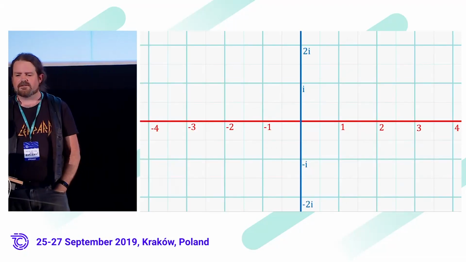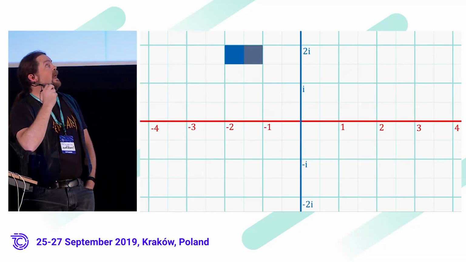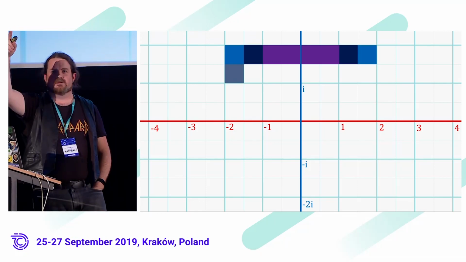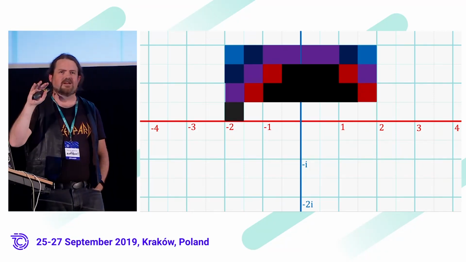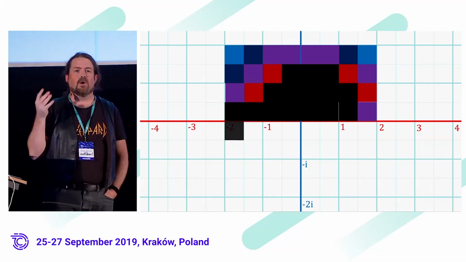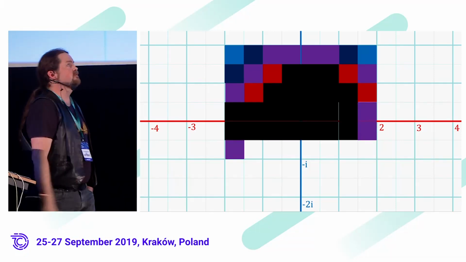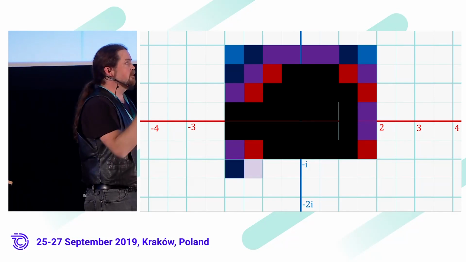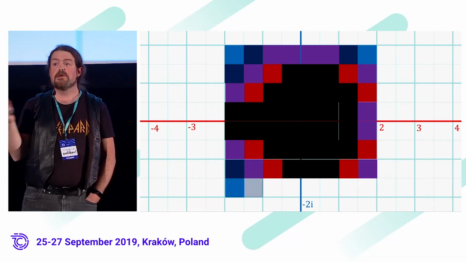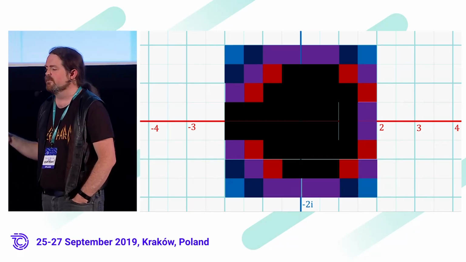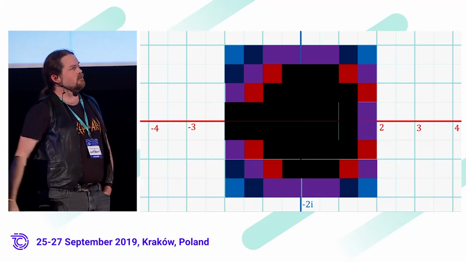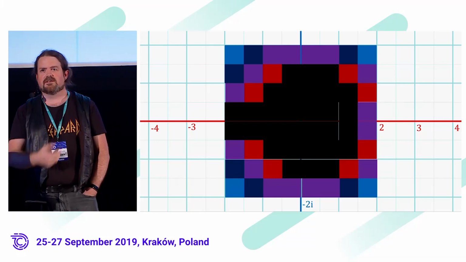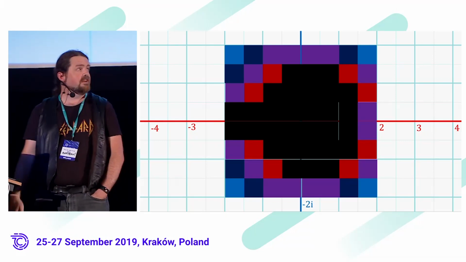And the way that we did that is you pick a square, and if it goes straight to infinity, it's pale blue, and if it goes a little bit slower, you make it a brighter blue, and the ones that take a little while to get there, you make purple and red, and the ones that never go to infinity, you leave those black. So the black cells here are the Mandelbrot set, the set of numbers that do not tend to infinity. And this is kind of what it looked like when I was drawing this on my 286 PC in the 1990s. When we draw these things now, they look like this.